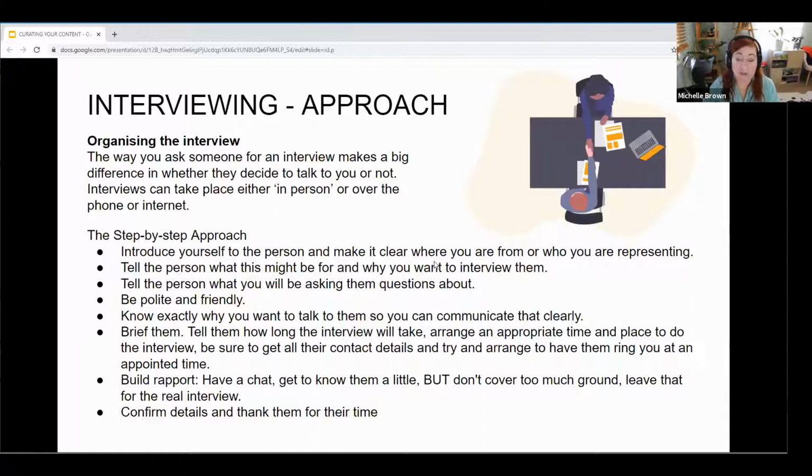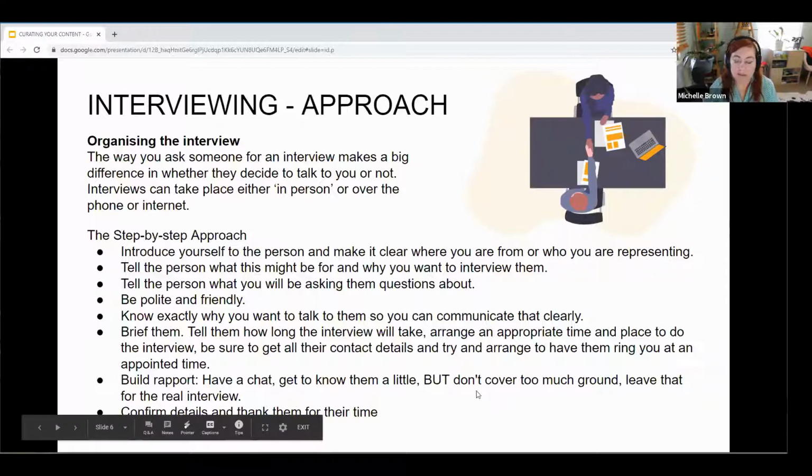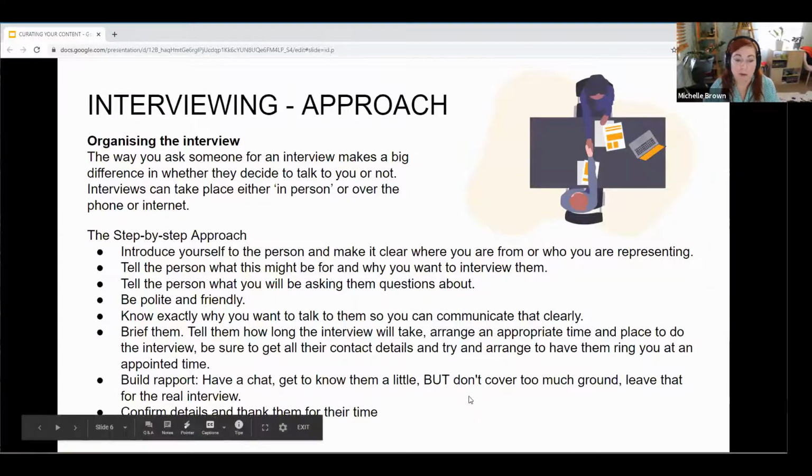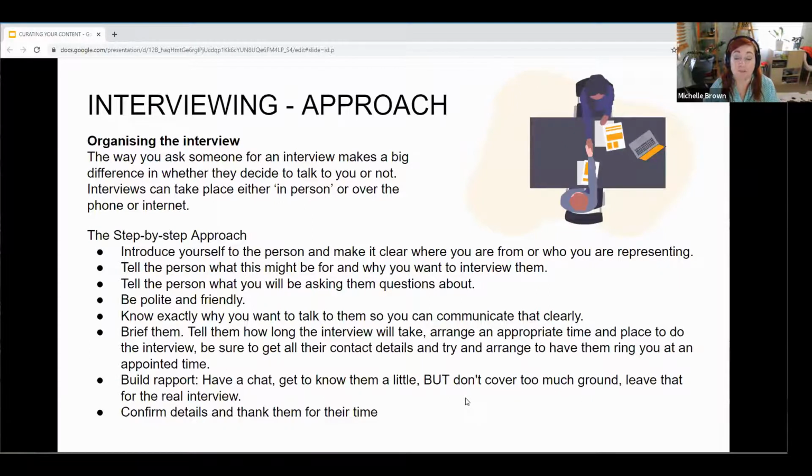But definitely confirm the details. If you lock something in, thank them for the time. Say, I will book this in and send it via email, because if you can set calendar reminders, that will definitely help. We're all very busy, and there's nothing worse than thinking you've confirmed all that information, then you get to the day they're supposed to come into the studio and they don't turn up because they never received a confirmation from you. So don't just leave it as a phone confirmation. Make sure you put it in writing for them, and do as much as you can so they don't have to do much work except turn up and be interviewed.